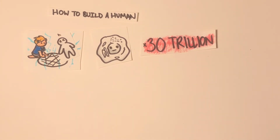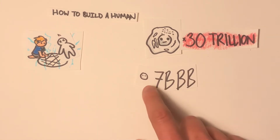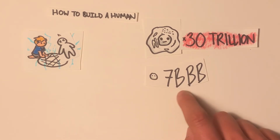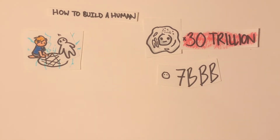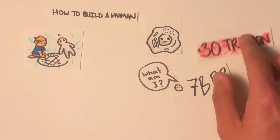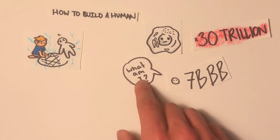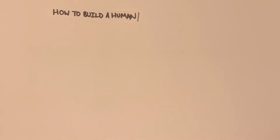And on top of that, to show you how big the human body really is in comparison to everything, there are about 7 octillion atoms on average in the human body. And you would not be able to survive without any of these atoms or cells, but thankfully none of them have a consciousness, and they don't really care about whether they are willing to help you or not. We don't know for certain that they don't have a consciousness, but regardless, we cannot survive without them.